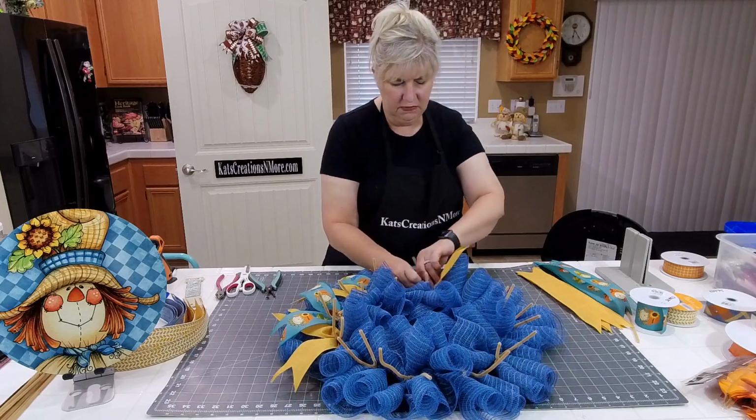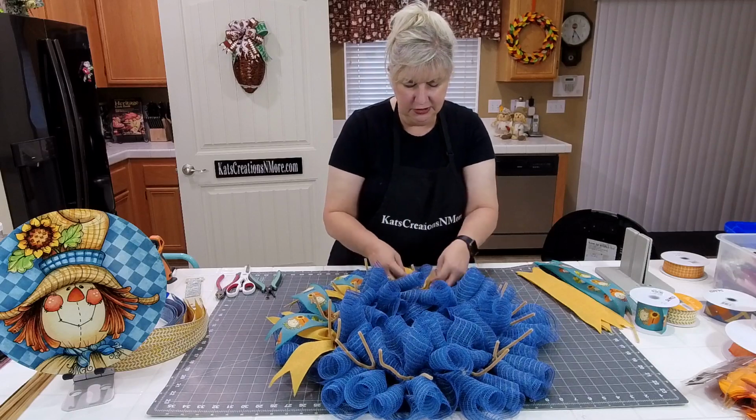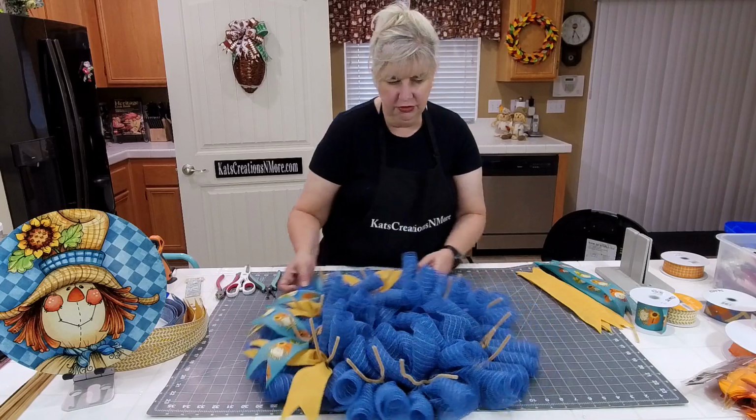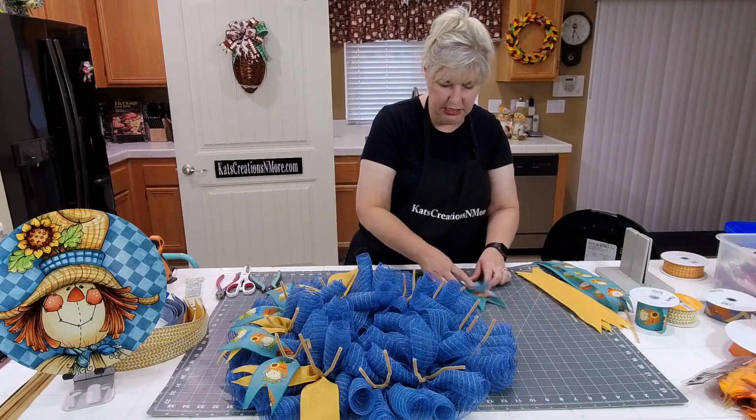This one is kind of like, if you think of the fall colors, this one's a little bit more into the summer side because it's got the mustard yellow, not so much orange, red, brown. So this would be like early fall.